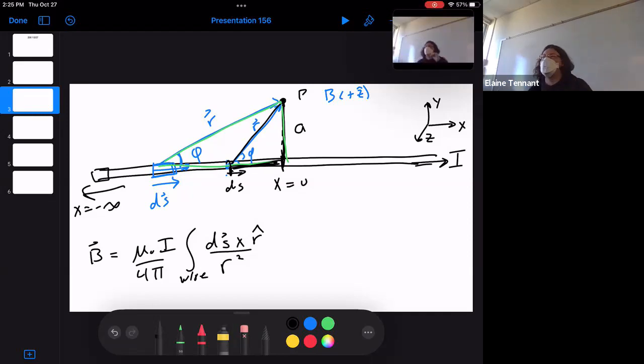Will it be getting smaller or larger as we choose dx's further and further down the line? So that angle phi, that's right there. As I go from here to here to here, did it get larger or smaller? Got smaller. And as I go further and further away, it'll get closer and closer to 0 until I've reached negative infinity. And at that point, phi will equal 0. Okay, so that's where we're going to start.